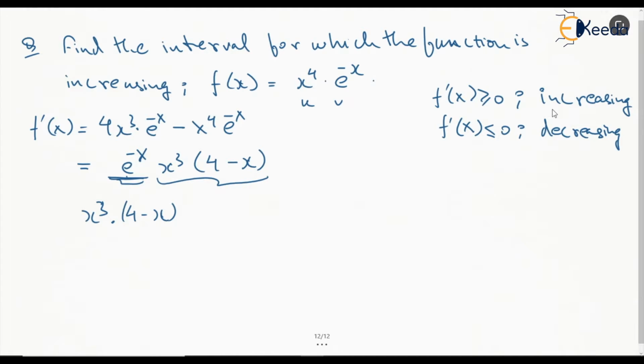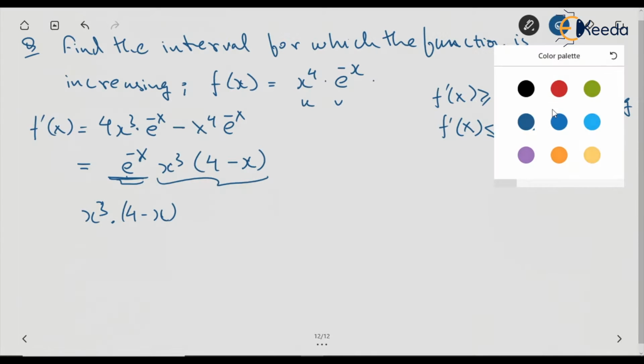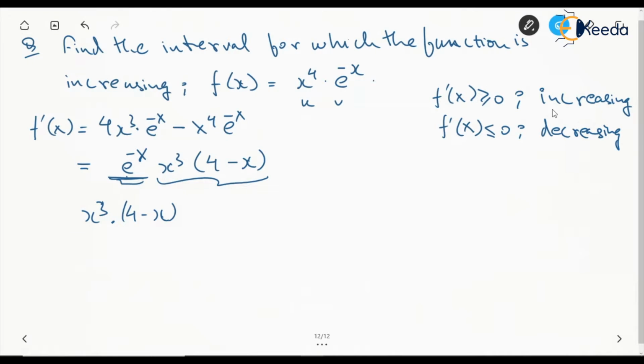Possibly we can check this, and we'll see that the function is going to have roots at x equal to 0 and x equal to 4. So we can have possible roots at 0 and 4, because we need to know where this function is going to be 0, and from the stationary points only we can check on the left or right whether it is going to be increasing or decreasing.